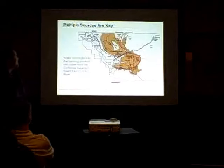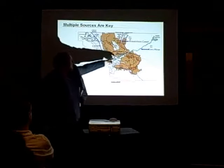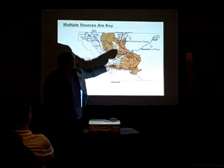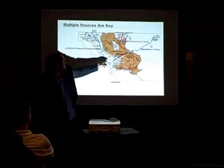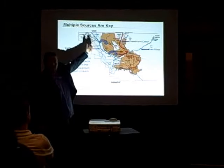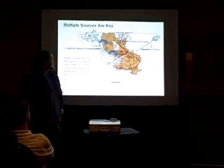Next slide. This is Kern County, where I have my farm. This is showing all the different sources of water inside of Kern County. One of them is the Kern River. This is the California Aqueduct, or I guess that's the Kern Franklin Canals. I should go in order of the things that it talks about. Okay, California Aqueduct. This is the one I showed earlier. It's coming out of the Sacramento Delta and continues on down all the way to San Francisco.